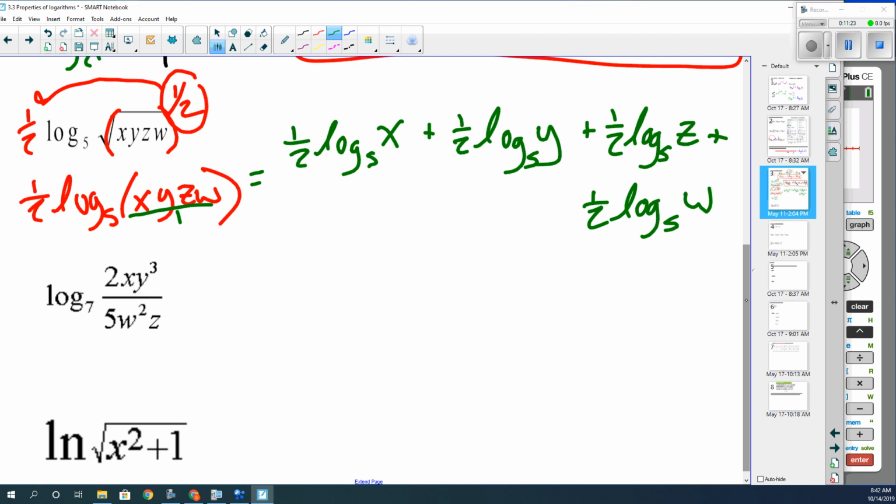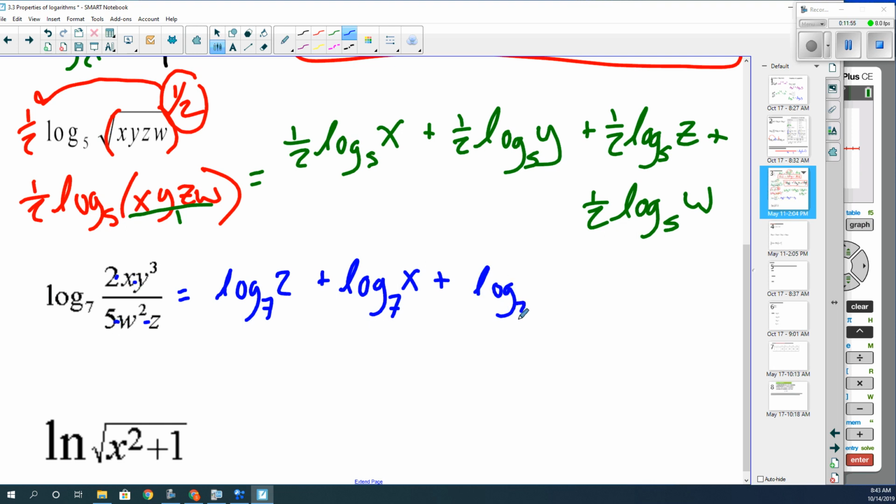So numbers count also. So I have 3 things on the top of the fraction. When I expand those 3 things that were being times together on the top of the fraction, I use addition. And from the denominator, those 3 things that were being times together, I use subtraction. So 3 of them will have addition, 3 of them will have subtraction. But they will all have a log base 7 on them. So starting with the top of the fraction, I'll have log base 7 of 2, then plus log base 7 of x, plus, now when I do the log base 7 of y cubed, I don't want to leave the cube on the y. Instead, I bring that 3 down in front, and the 3 will go right there, 3 log base 7 of y.